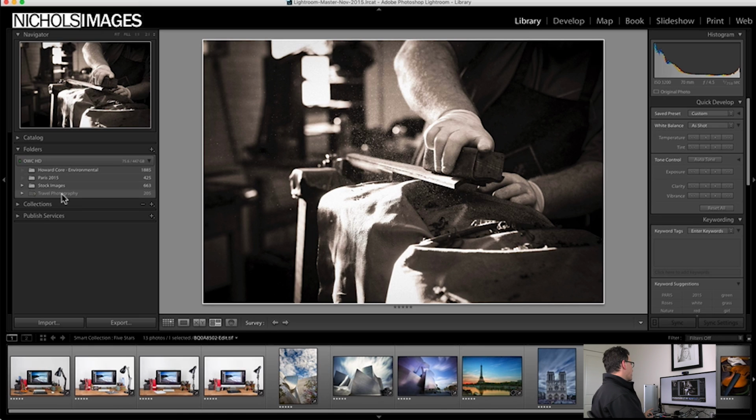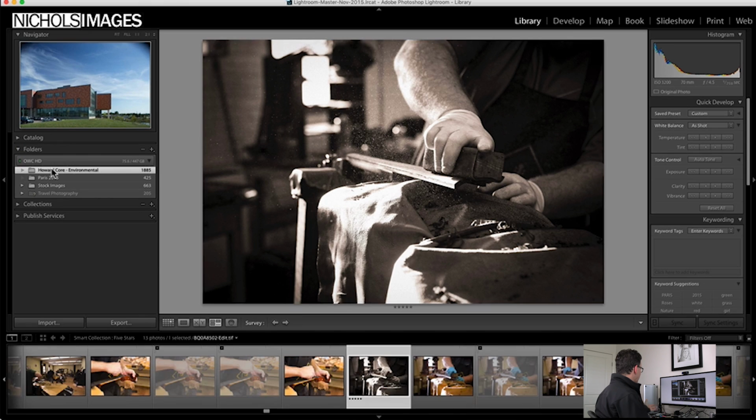The one that's grayed out with a question mark are images that I previously added into my catalog, but for some reason Lightroom can't find them right now. So maybe I moved them, I deleted them, or maybe they're in a drive that's disconnected. But if I do have them somewhere on here, and I'm not going to do this right now, I could right-click this, say find missing folder, and go and find that one folder, and then any folders underneath that Lightroom would find as well if they were still there, and it would relink them up and they'd be available.